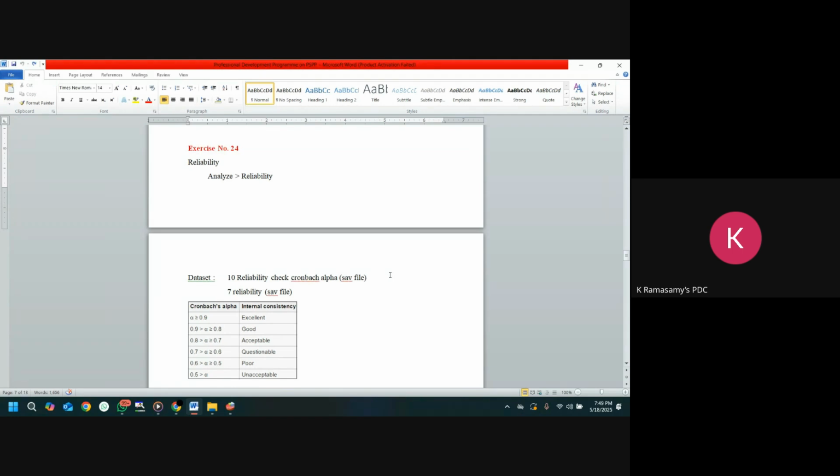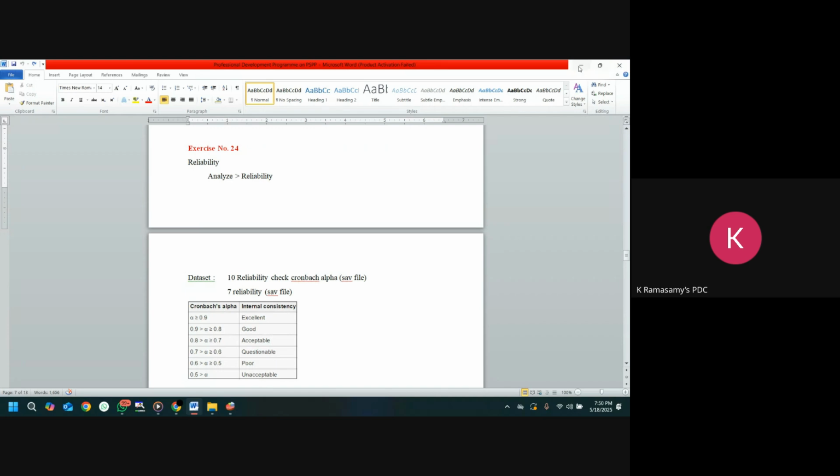For example, you go to one particular person and ask 10 questions about their emotional health. Like that you go to many students and ask 10 questions about emotional health. Then you want to find out whether there is internal consistency, whether all the 10 questions taken together are revealing the emotional health of the individuals or not. To check this reliability, we conduct reliability tests. 3 or 4 different methods of reliability test are there. One popular method is Cronbach's Alpha, a popular method of conducting a reliability test.